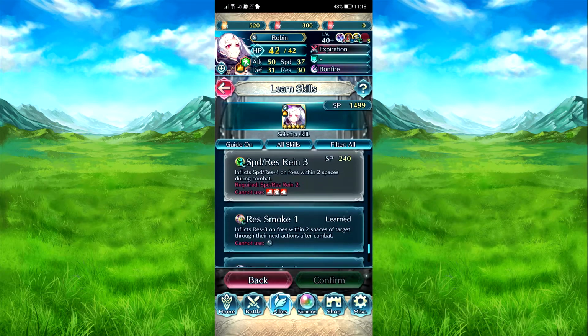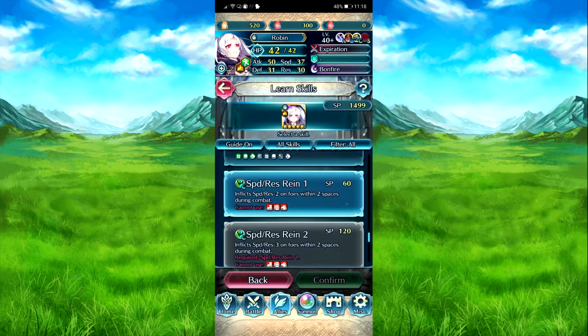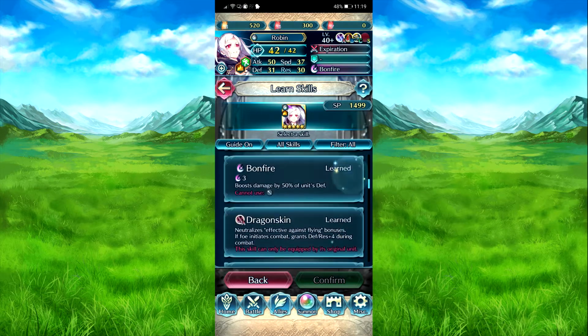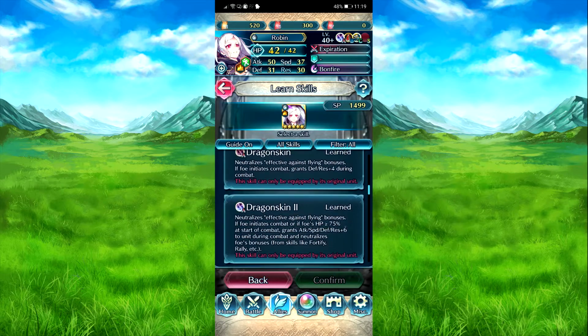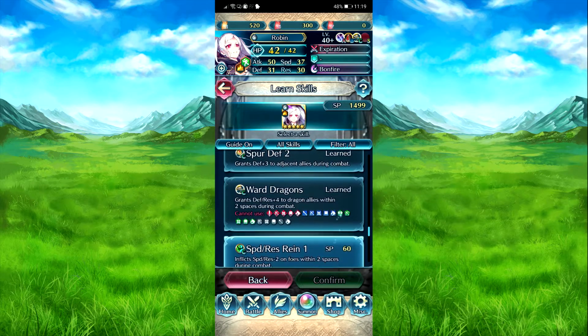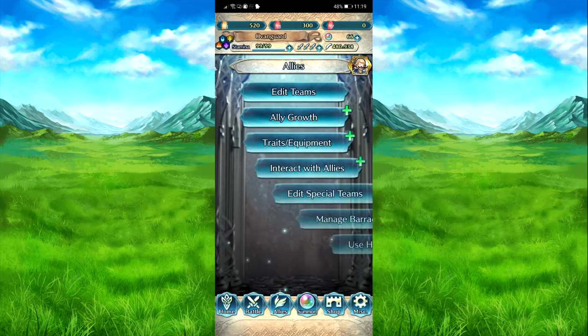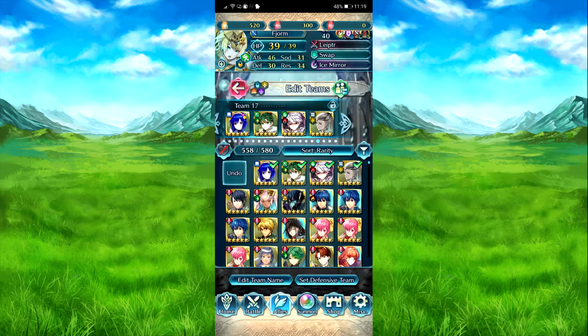Like I said, I have 4 dragons, and then you've got her default rest smoke. So might as well just learn it. Oh no, it's not going to let me learn it, but you kind of get the idea. So let's go to Lyn. I'm just going to shift the team over here, makes my life easier.